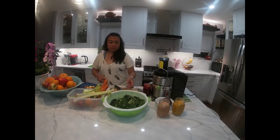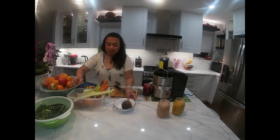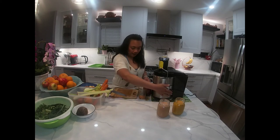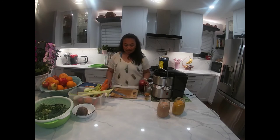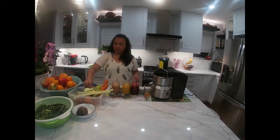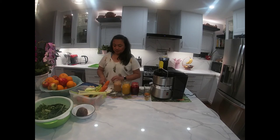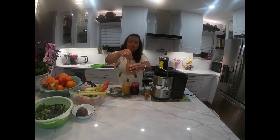I'm done with my three kinds of juice. Sa sunod na lang natin gagawin itong green juice natin. Green juice. Tapos na ang juice natin — ganun lang kadali ang juice natin. Yung tatlong juice natin: yung una nating ginawa is Grapefruit juice. Itong grapefruit juice natin, ang sarap. Lahat ng nutrients, ang daming nutrients dito — vitamin C, nandito.